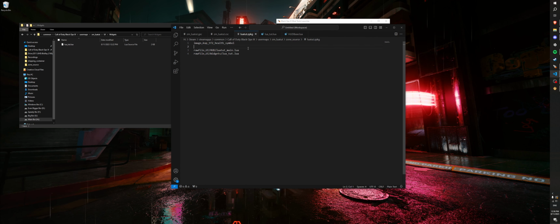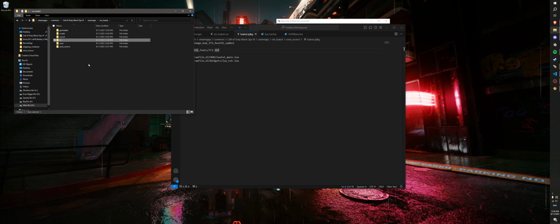Okay, so for the purpose of this tutorial, I am also going to teach you how to do a TTF, it's a font. So we want to do TTF, and then we basically want the actual name of the font and the path of the font. It doesn't matter where you put it. I like to keep it sorted out and centralized to what folders are for what, etc. So we want the file path, then the name of the font, and then TTF at the end. So TTF, comma, fonts slash TF2 or whatever the font name is, dot TTF.